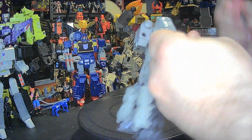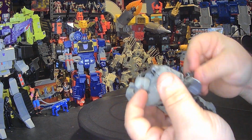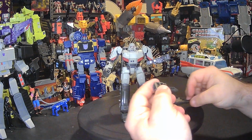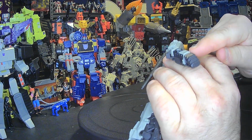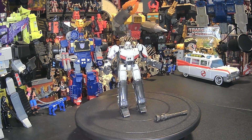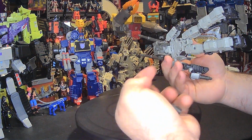But per the instructions, they must have had an overage with budget, so they gave him these. You're supposed to plug him in here, aiming down. Like that. This gun will fit on either arm. I'm an old school Megatron fan, so I put them on. There it goes. One of my videos, so something's got to go flying. All right, let's try that again. Put there. Now, with this cannon, you can store it if you want in the back still. It will work.